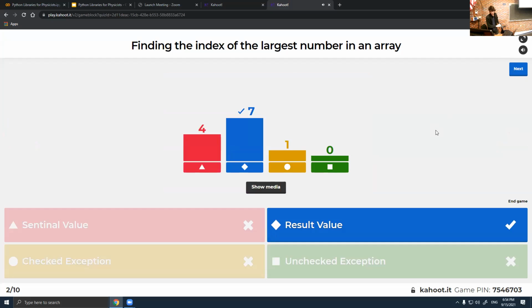There we go. Result value. Yeah, sentinel value is actually an approach that's generally used, which is probably why other people put that too, right? So we're pretty confident with returning -1 for a lot of things. Result value is probably a bit of a better approach, once again, because you're looking for something and then trying to see if it's there, right? You don't want to accidentally use the value when it's really -1. That's how you get things like buffer overflows or other really bad situations that can lead to security vulnerabilities.